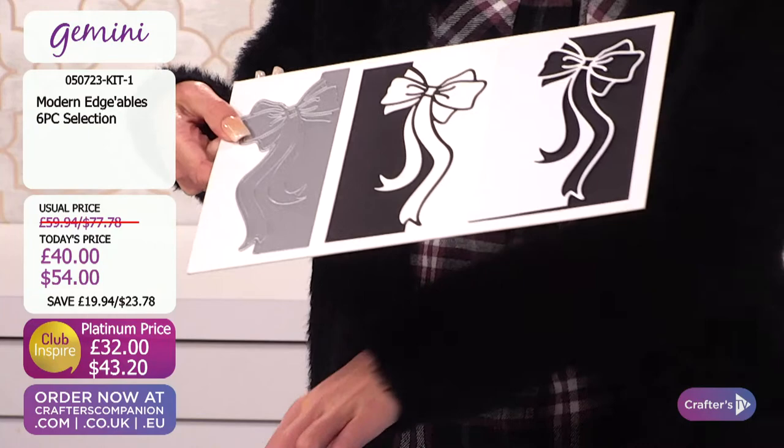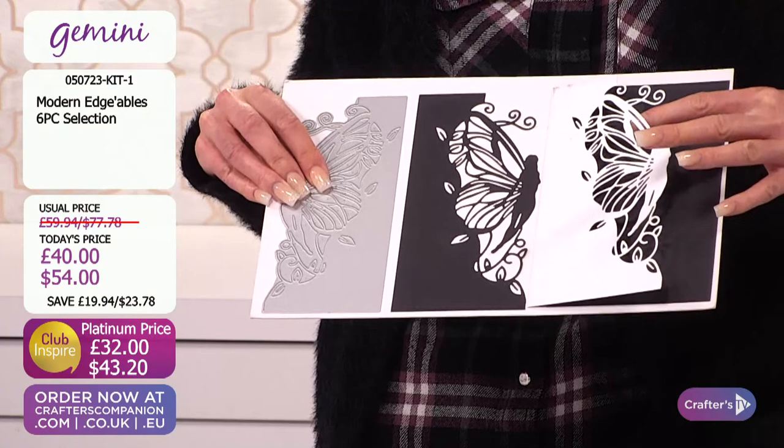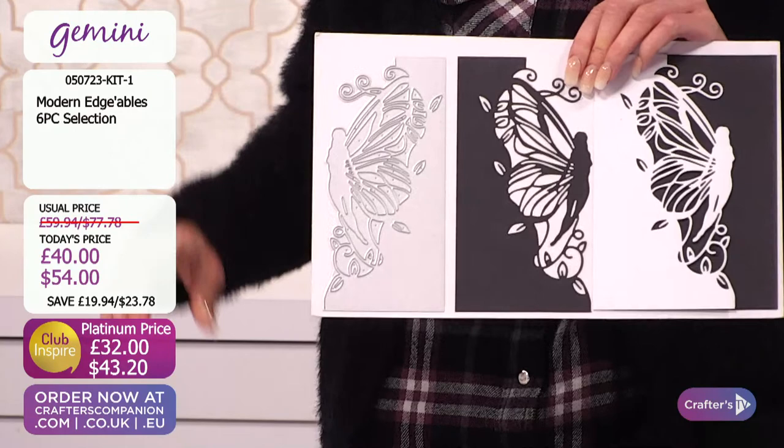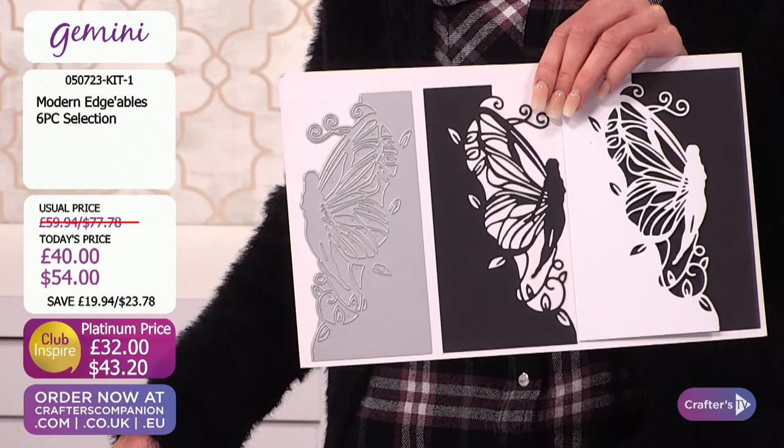Next up, we have your Woodland Fairy. This one is absolutely stunning. I'm thinking perhaps you're going to add a little bit of vellum or acetate behind. Maybe you're even going to add your glitters onto there. Even just in black and white, though, doesn't that look so, so striking? Absolutely love that, that being your Woodland Fairy. And I think there's so many different collections that you've probably already got in your crafty stash that's going to work a treat with that. Maybe even your Once Upon a Time collection if you got that just a few months ago.